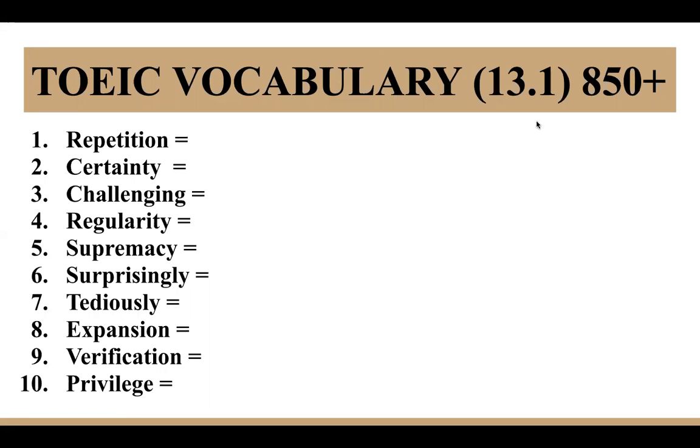All right, everyone ready, right? Responsible for your number here and type 2 synonyms here. Repetition, certainly, certainty, right? And then challenging, regularity, regularly, supremacy, surprisingly, tediously, tediousness, the same, expansion, verification, and then privilege. All right, responsible for your number here, and then type 2 synonyms. 1, 2, 3, go.